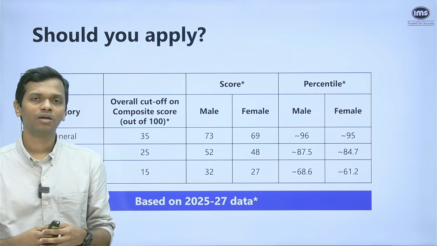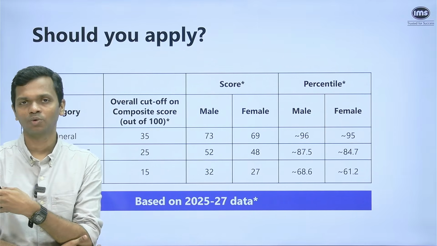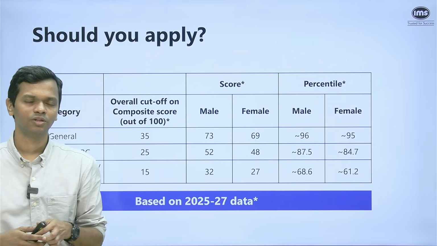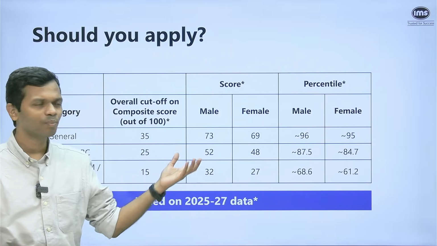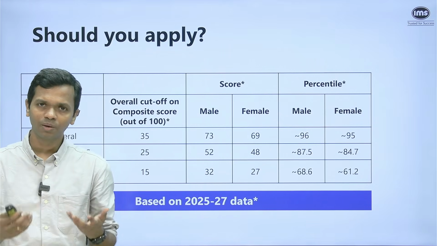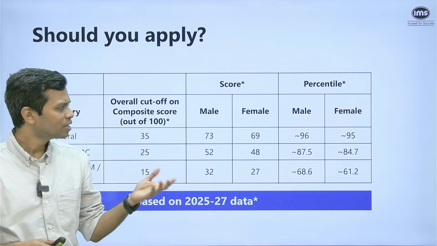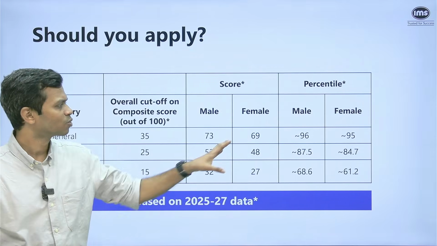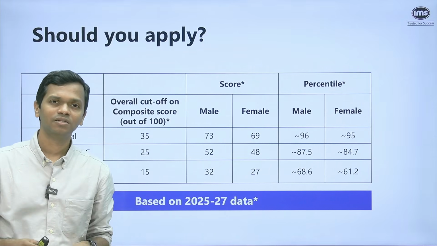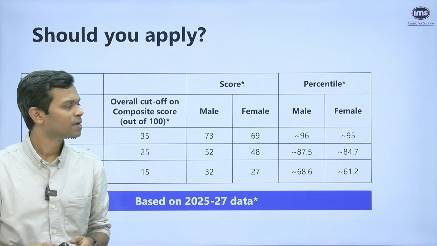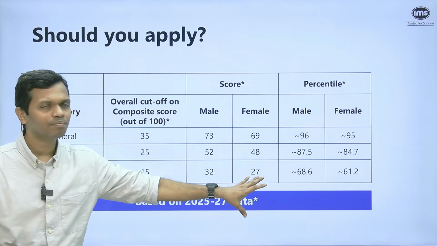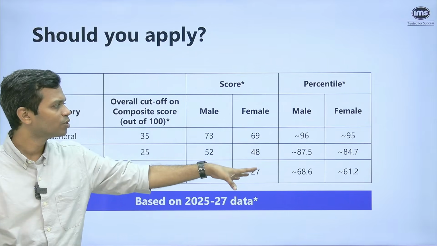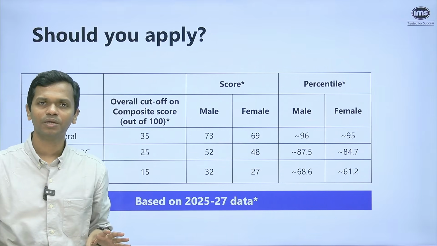Now we also know that the number of CAT registrations has gone down, right? So that may have some impact on the entire thing. Of course, the competition at the top doesn't really change even if the number of takers goes down, but things will look slightly different. So the figures won't stay exactly the same. They might always change. So don't take a complete decision on the basis of this, right? What you need to understand is this is something that happened last year.